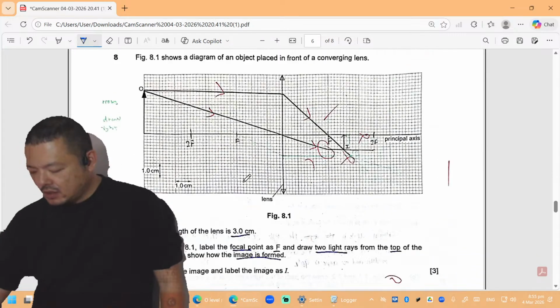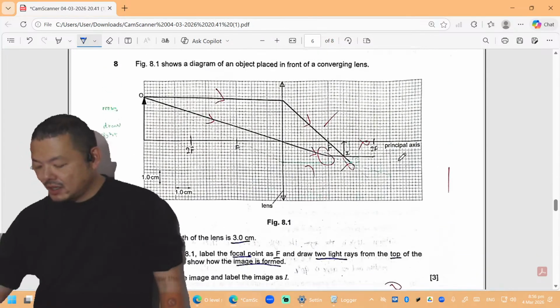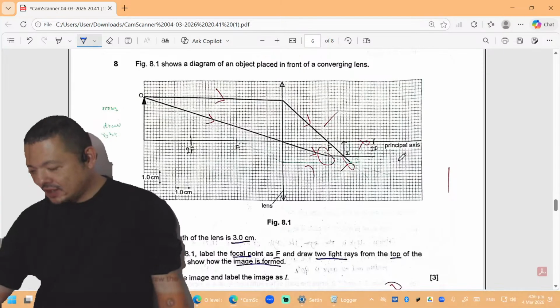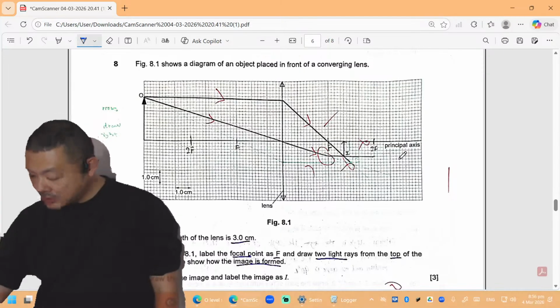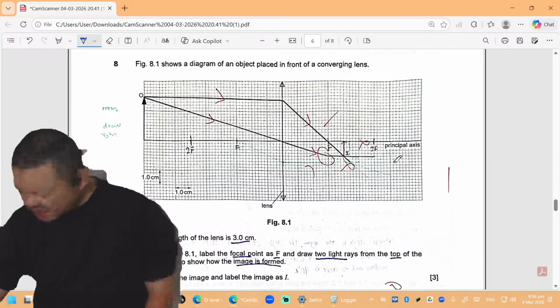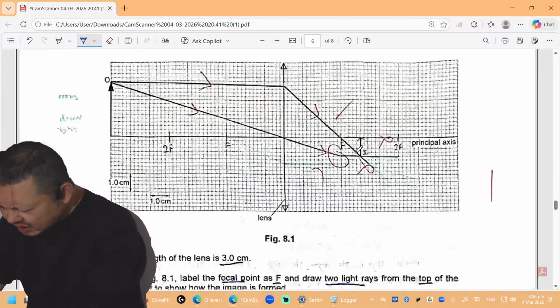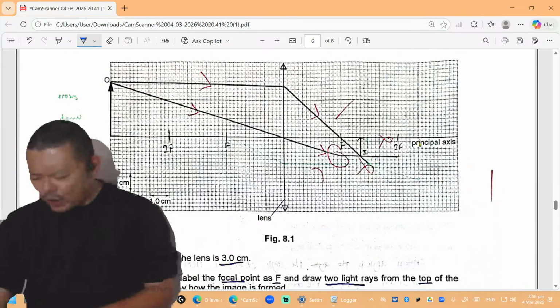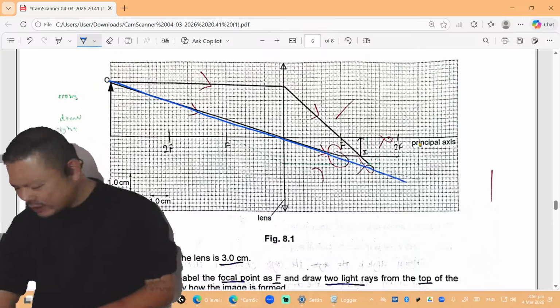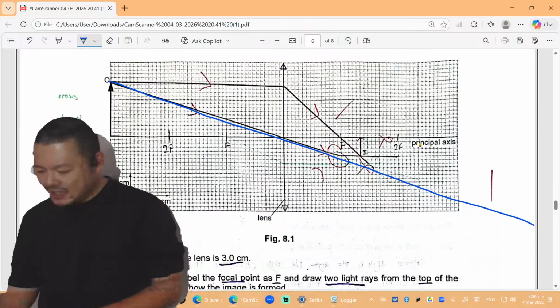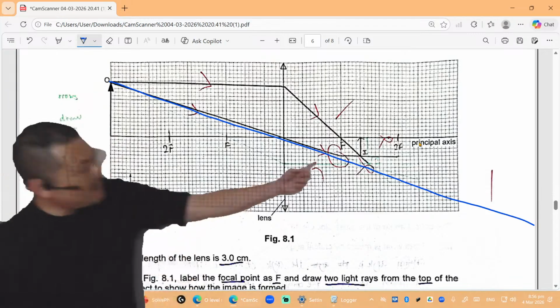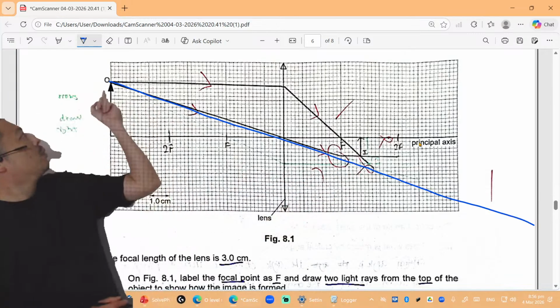Okay, what's this? Your arrows cost you marks. In my head, I was just remembering that it bends towards the thing, but then I forgot that it's not the one. The ray that passes through the center will continue passing through the center all the way. And then you go and draw your image upright. Brother, where are the light rays coming from?